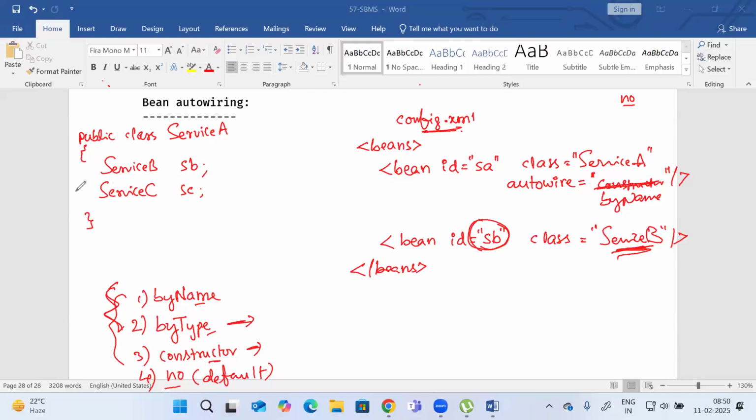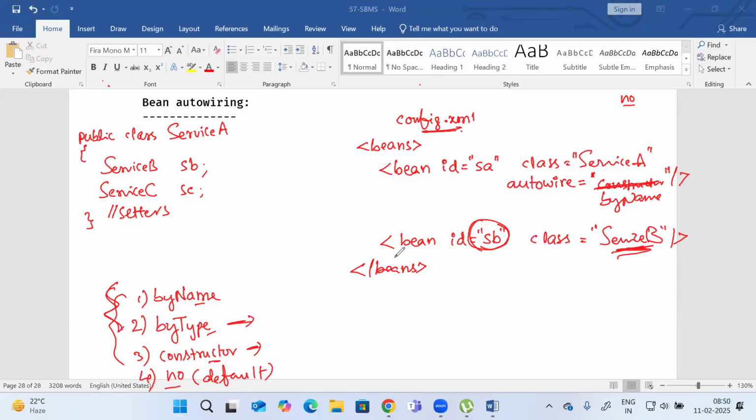Please try to understand, sir. Autowire is equal to byName. Setter methods are defined, two setters. Okay. Now you tell me, when I write autowire is equal to byName, the container is going to inject only the first dependency object or both the dependency objects? Only the first one is injected or both are injected? All the dependencies are injected. You have a setter method for SB, a setter method for SC. Two setters, right? Are you able to follow me?